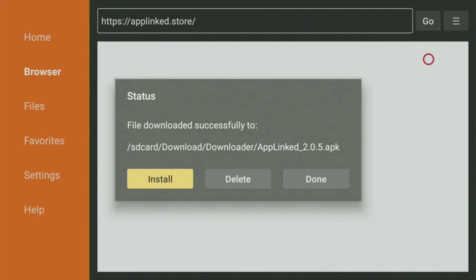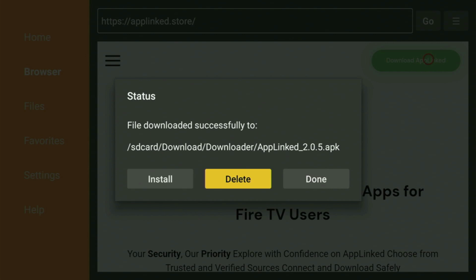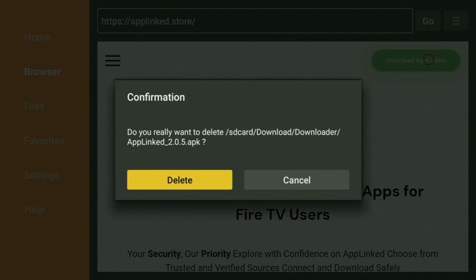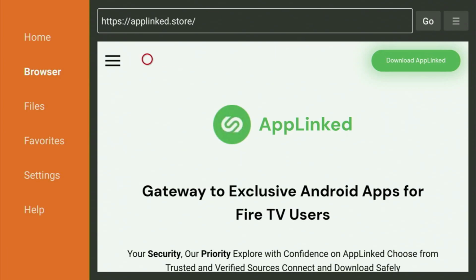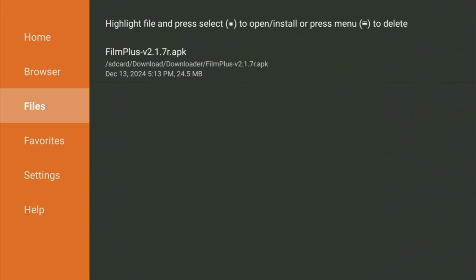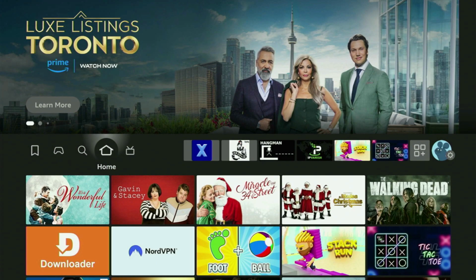And after the app is installed, do not click on Open yet. Instead, you should press on Done, because this way you'll get an option to get rid of those unnecessary installation files. So just click on Delete and then delete once again. This way, you delete unnecessary installation files from your Firestick, and save yourself some free space on your device. And that's really important because by default your Firestick doesn't really have too much free space available anyway.